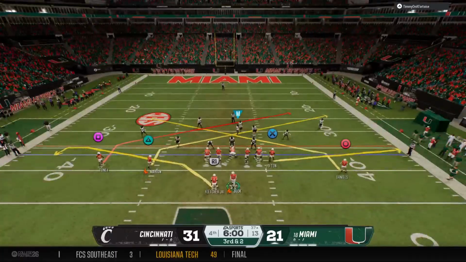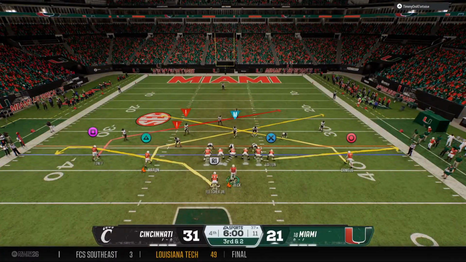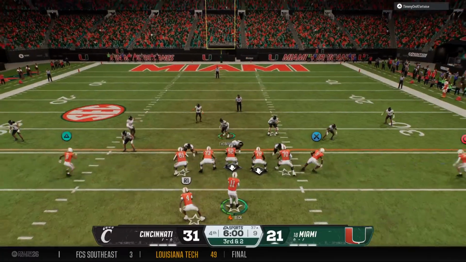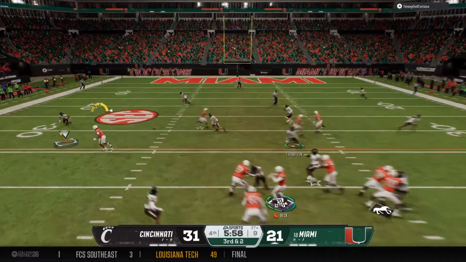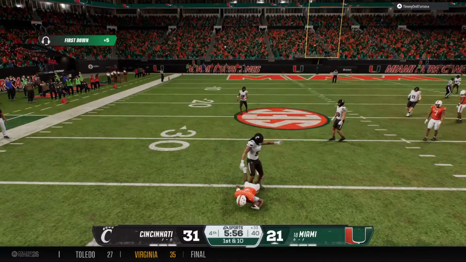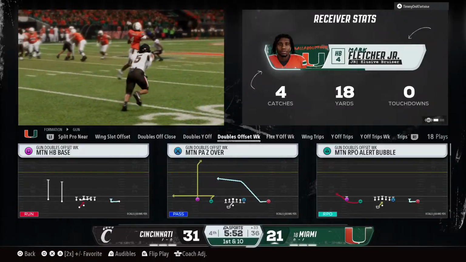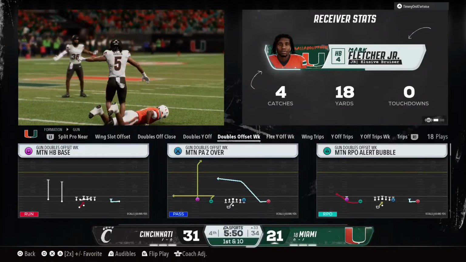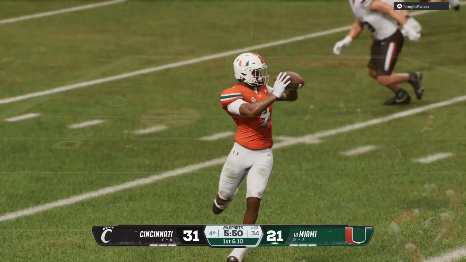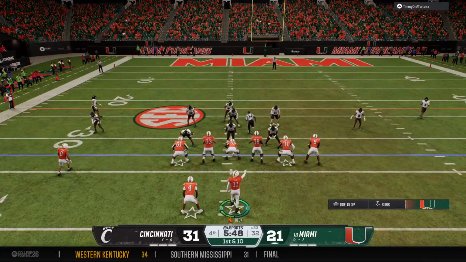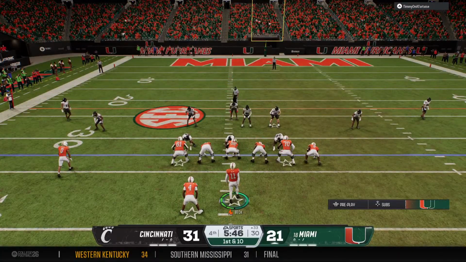After swapping ends of the field, they gave him a little time to figure out how they'll open the final period here on third down. Caught near the sticks. It's Fletcher. Really nice job to convert that third down, and they've got it at the 33. They absolutely had to have that third down to keep any glimmer of hope alive.